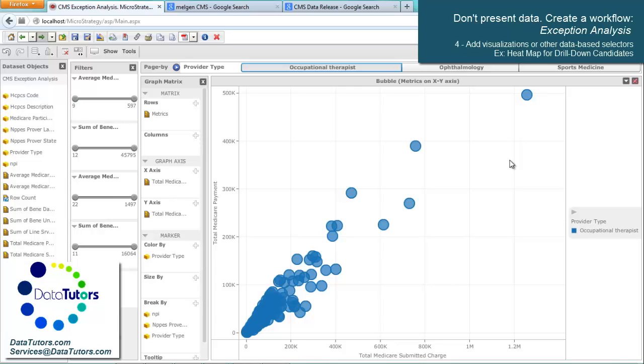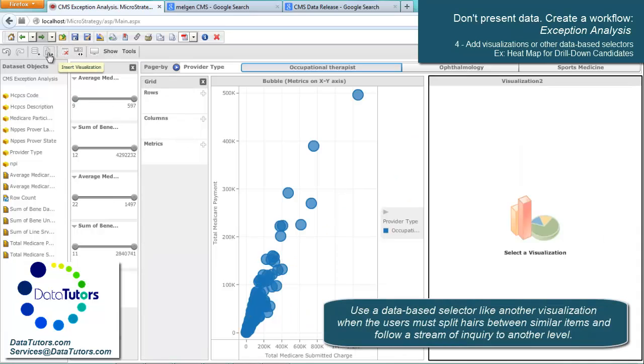As I sift through different treatments though, I don't want to just be aimlessly wandering through a field of service types. One, because there are a ton of them, and two, because some might be more likely candidates for fraud than others, maybe because of a higher price or a lower price. This is a case for a smart, data-based selector.